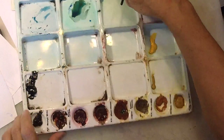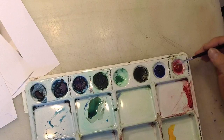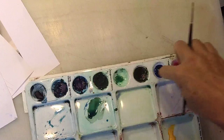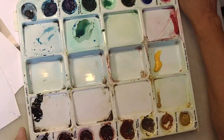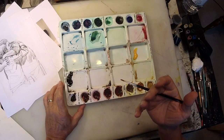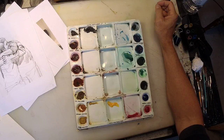Okay. But here on the other side of the kit, I've got all the usual red, quinacridone red, Holbein ultramarine, a couple of greens that aren't labeled, don't know why again. Okay. So I know I have all colors, because in a good watercolor portrait, you're going to use all colors, not just flesh tones. Here is the issue. Drum roll, please. All of the colors in this tray are liftable. Let me say it another way. None of the colors in this kit are staining colors.